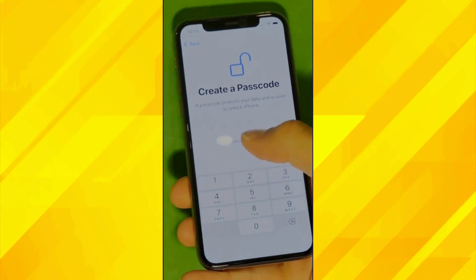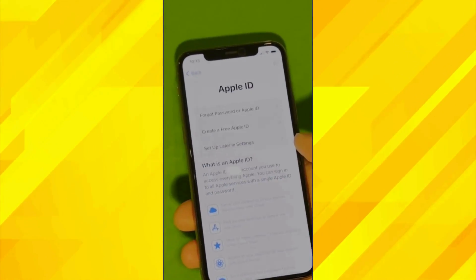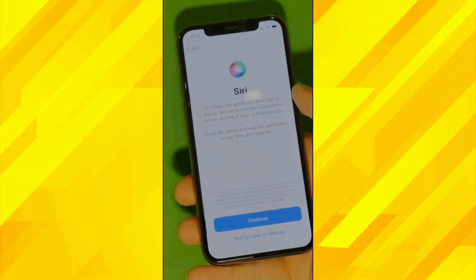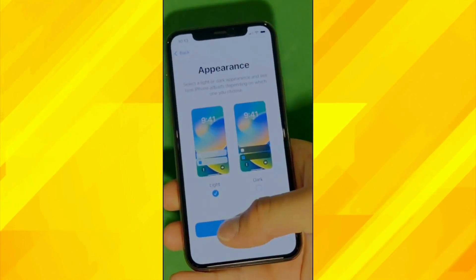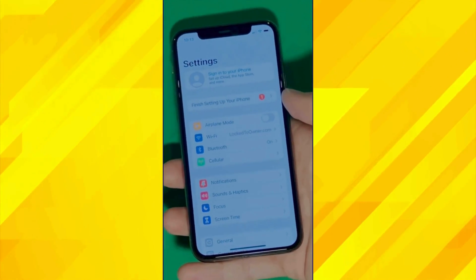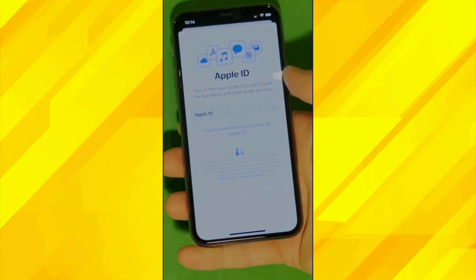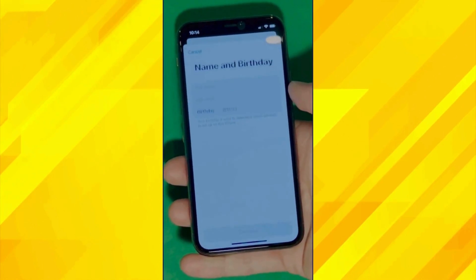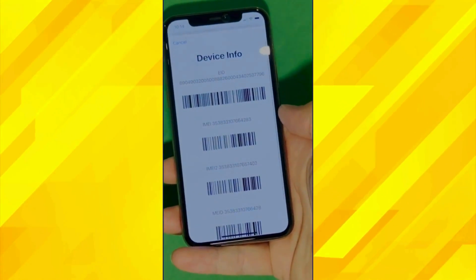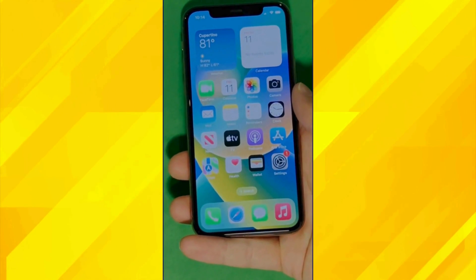And there it is. Let's skip all the setup for now — don't worry, you can go back to set it all up later. Make sure to check the terms and conditions and skip the rest of the steps to do it all later on. Now, go to Settings and create your own Apple ID. Tap 'Forgot password' or 'Don't have Apple ID' to create a new one, then add your personal details to continue. Here's a shortcut to check your device info, making sure that this is legit. And your device is now fully unlocked and ready to use.